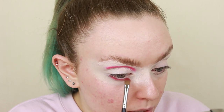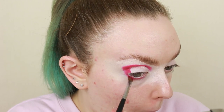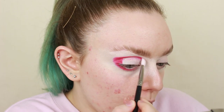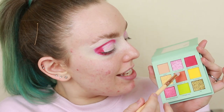I'm going to be going for the same shape that I did in my I Heart Revolution Good Luck Charms review. I'm just going to come in underneath and then go back up, going for that slightly angled shape. Pack it on on the outer corner. That is really, really nice — that's packed on really well and it really wasn't a lot of work at all. I'm just going to take a Morphe M456 to soften up the edge a little bit, not trying to bring it out any further, just soften it. Brilliant pigmentation on the first shade — I hope that is a good sign for the rest of the palette.